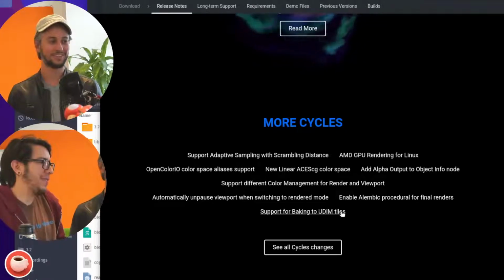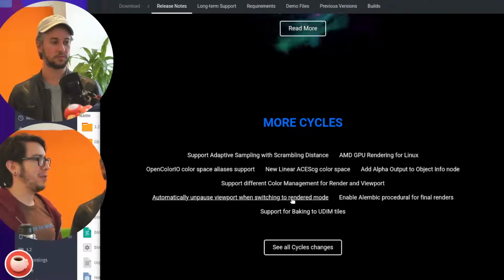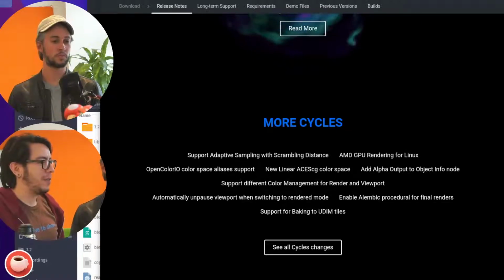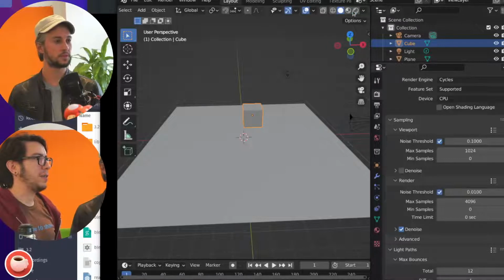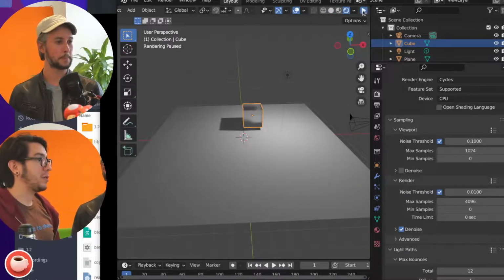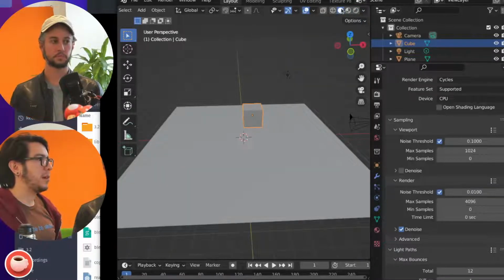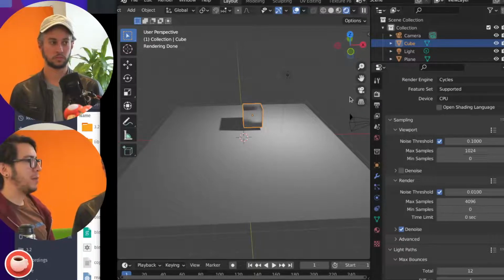It's baking, right? Next, automatically unpause the viewport when switching to render mode. This is mainly a fix. If you are rendering with Cycles, you can pause it. If you then went to solid mode and came back, it wouldn't resume, and people were like, this is stuck.